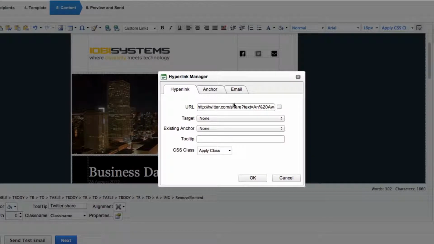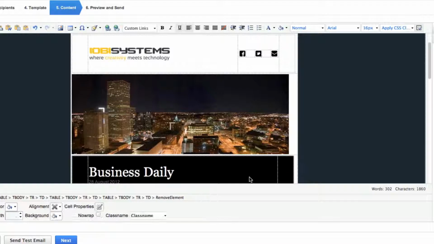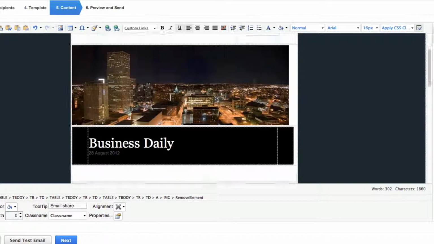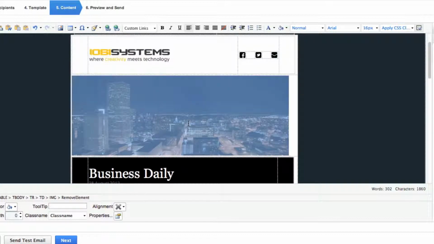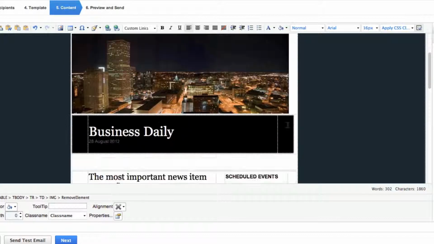So I'm going to go ahead and add this real quick as well, and hit OK. All right, so we've got those. We've got our email link. This is actually a refer a friend link, and that's another feature of the platform. And I will create a video tutorial on that and show you how that works as well. It's pretty neat. So we've got our logo now, and we've got our brand new image that's sized perfectly.